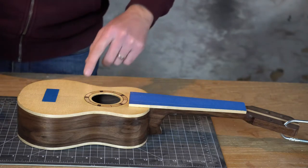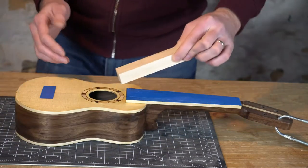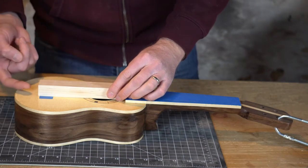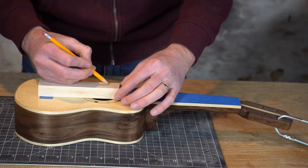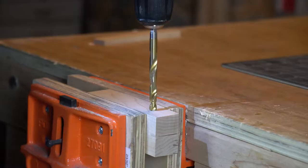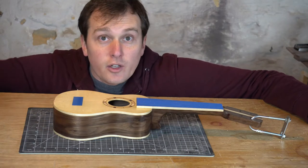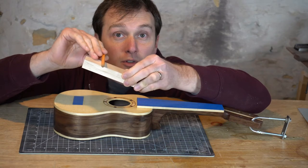The sound hole is the number one constraint. The wood I cut is thin enough to fit through the sound hole, but the next issue is how far in it will reach — and right now it's not gonna work. To get the exact measurement, I'll line up the end of this piece of wood with where my bridge location will go, and about two-thirds of the way into my sound hole I'll make a mark. There is also a cross strut right below the sound hole — that can vary from instrument to instrument — and the clamp needs to be able to reach underneath that bar and up to the bridge plate underneath.